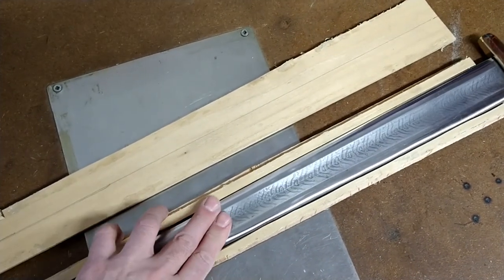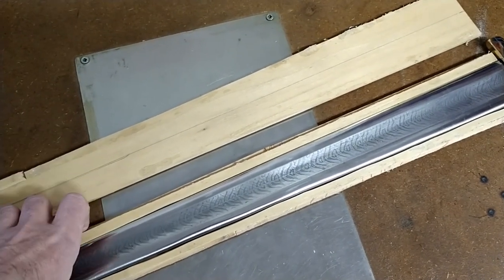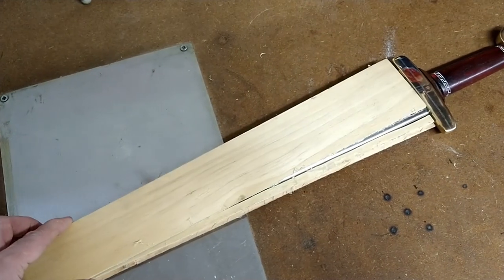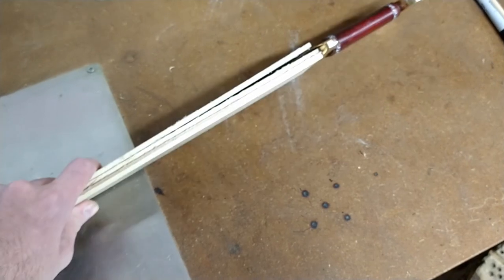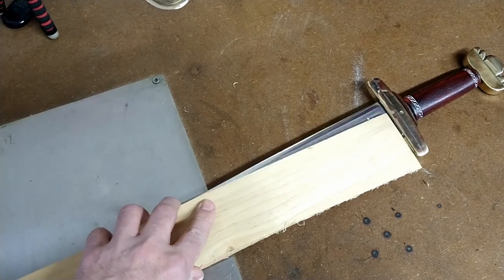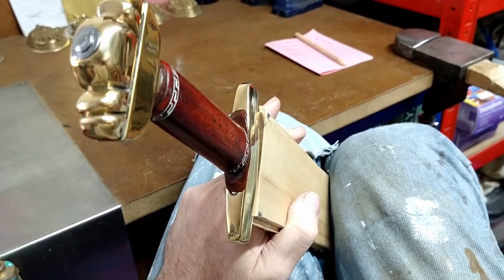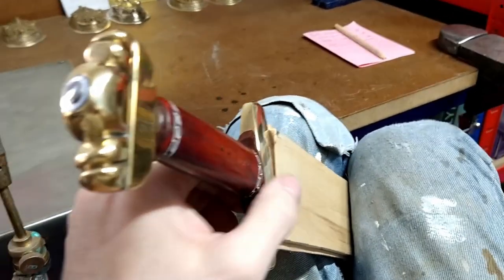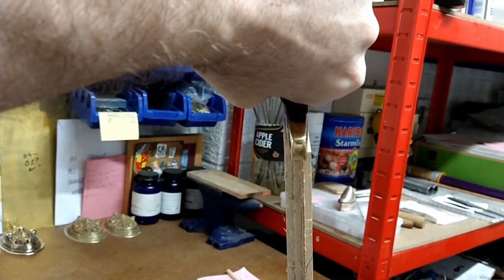That's basically it - all you need to do is glue the two pieces together, make sure the sword can draw in and out, and give it a tiny bit of room. Otherwise as the wood gets bound and shrinks it can get stuck in there quite easily. I'm going to put a little bit of glue down the edge, put this over the top, clamp it up and leave it to dry. You can see now this has been glued up that the scabbard, even with all three thicknesses, really doesn't protrude much either side of the hilt - and that's what we're looking for.